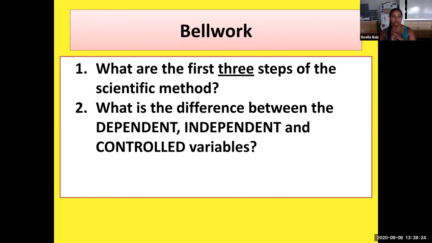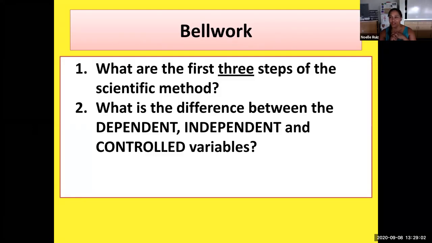Good, Sarah. Observation. Observe. Good, Nathan. Step 2 is hypothesis. Yep. And then what about step 3? What did we talk about last week? We got step 1, observation from Nathan and Sarah. We got step 2, hypothesis from Sarah, and step 3, no, not conclusion, Nathan. What did we talk about last week?